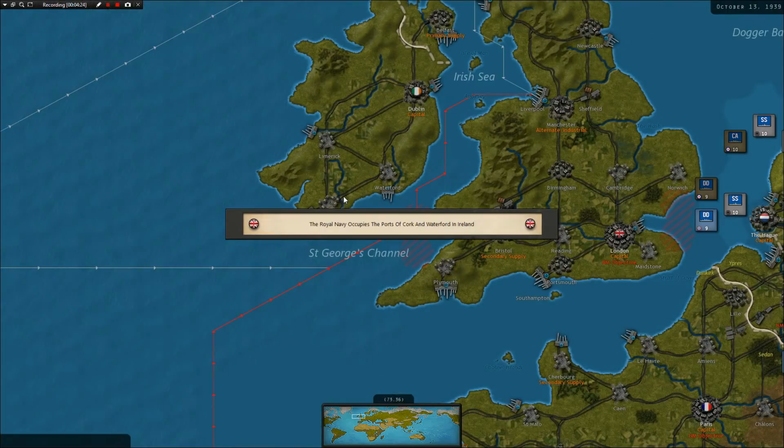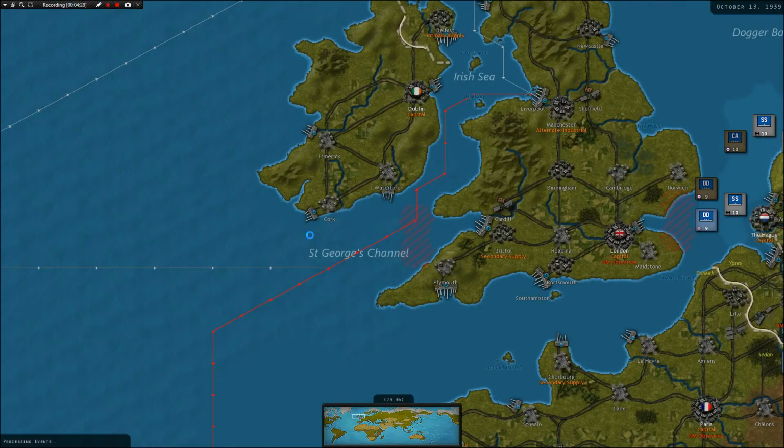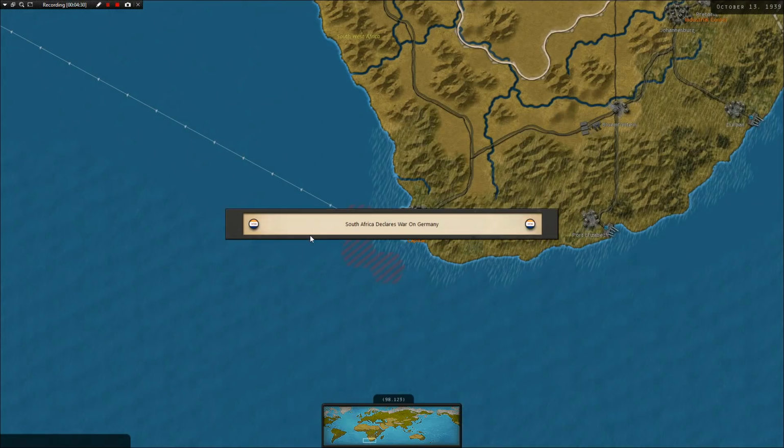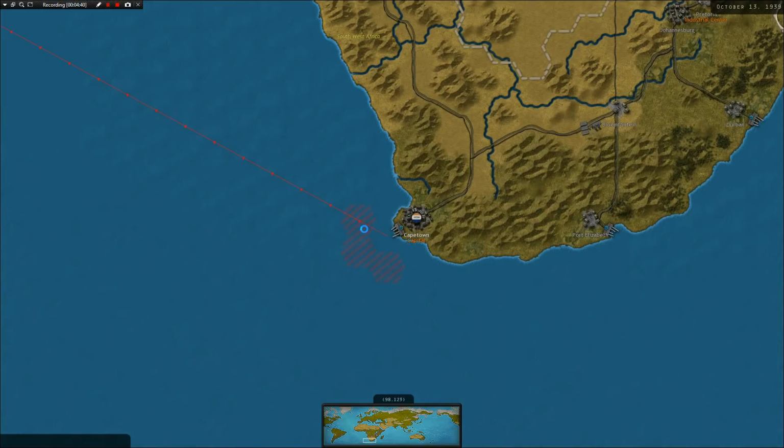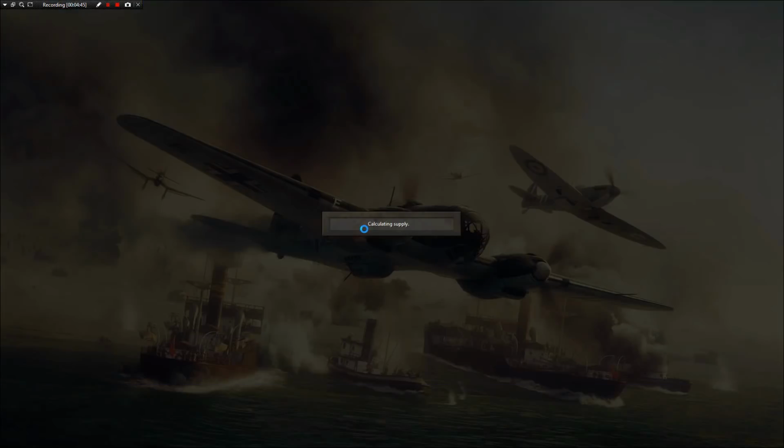Okay, the Royal Navy occupies the ports of Cork and Waterford in Ireland. So it's just fascinating how much historical knowledge this game actually gives, even things that I never even really considered. It looks like South Africa has now declared war on us. Come on, South Africa. I thought we were going to be friends. I really like just the tiny historical details thrown into the game. It's pretty cool stuff.